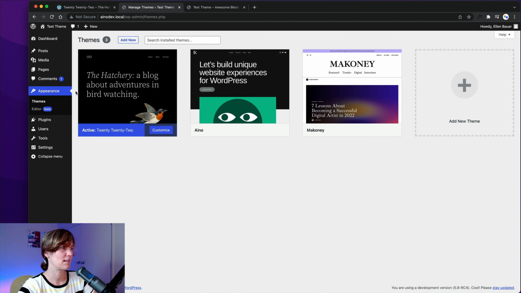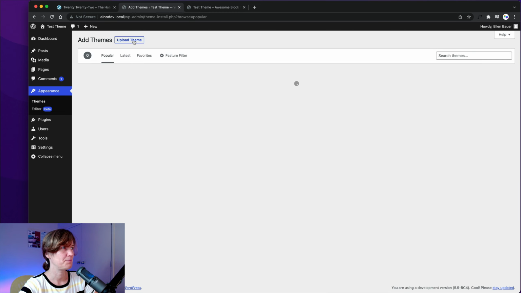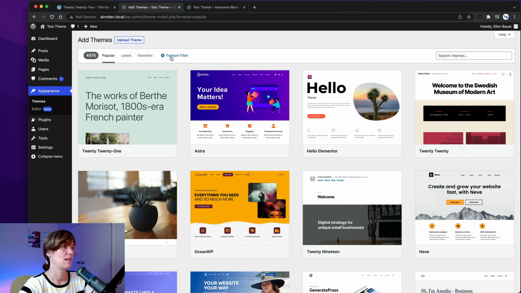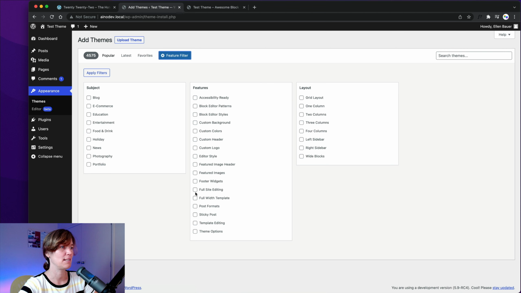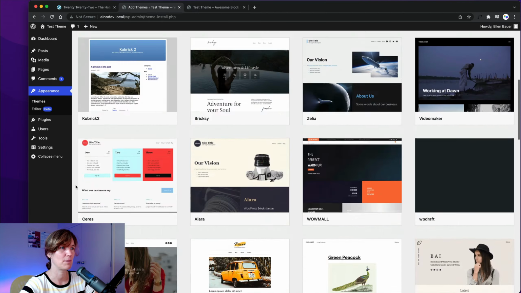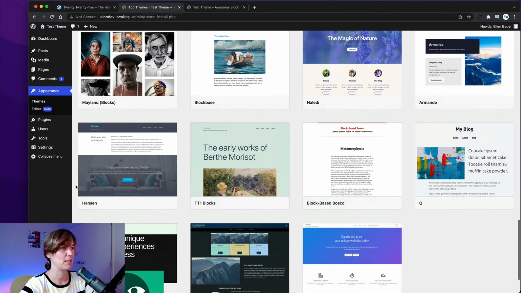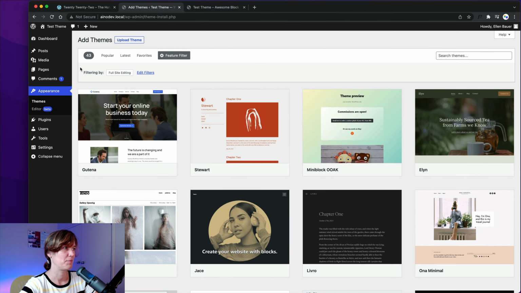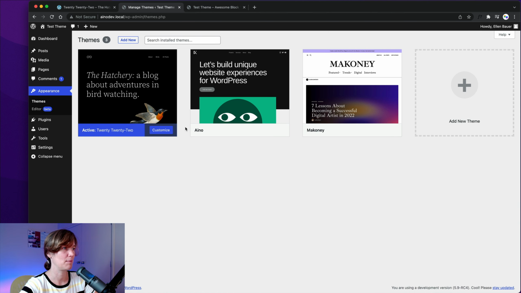So I've activated the 2022 theme, and the first new thing I see, and I only see that with blog themes. By the way, you can filter blog themes, full site editing themes, under Appearance, Themes, by clicking this full site editing filter, and then applying it, and all themes in the repository that are blog themes will emerge. There are going to be more and more coming up, and you can explore them and look for blog themes this way, with the full site editing filter.